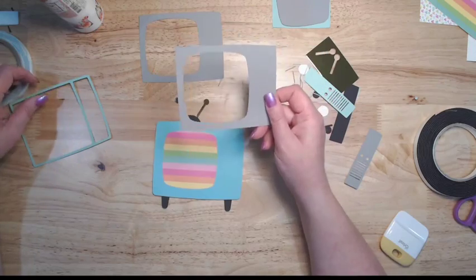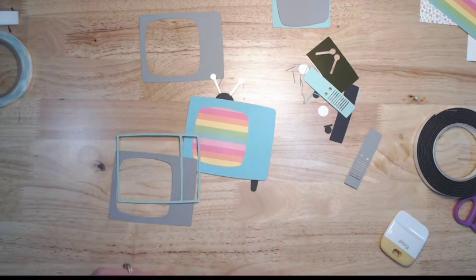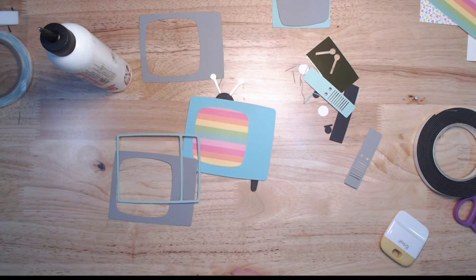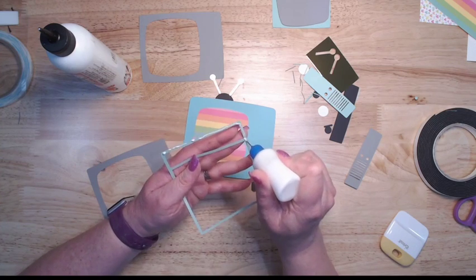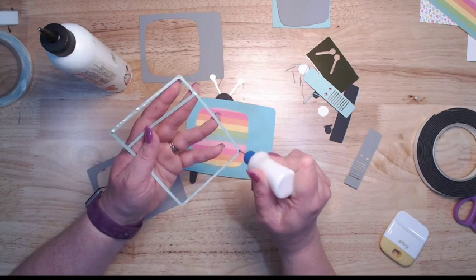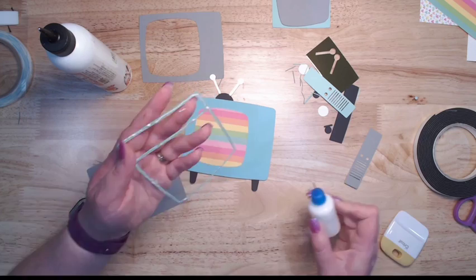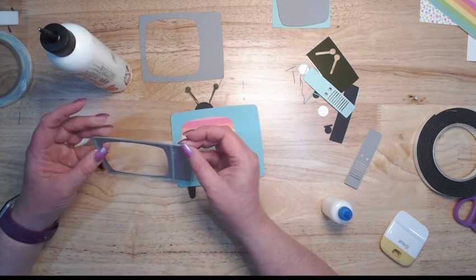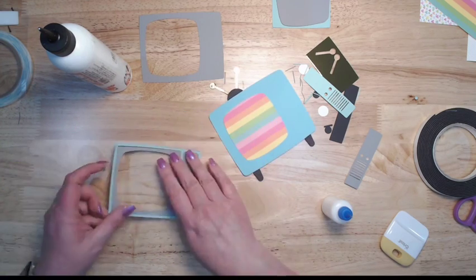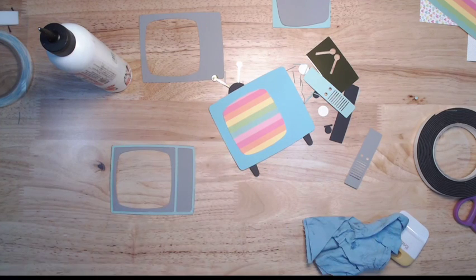Okay, so now I've got this little piece that goes around this outside, so I'm going to very carefully, and probably not with this glue bottle because that's just gonna be a disaster waiting to happen. I don't know where I put my little one. There it is. Okay, so I'm gonna just very carefully glue around my edges. And then put this down. Okay. All right. So that's good.